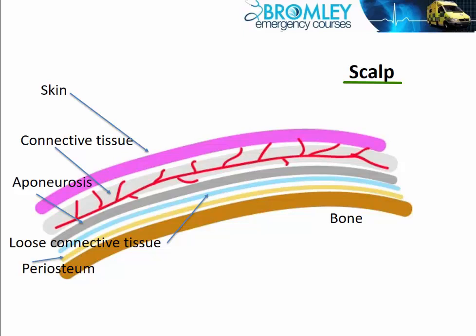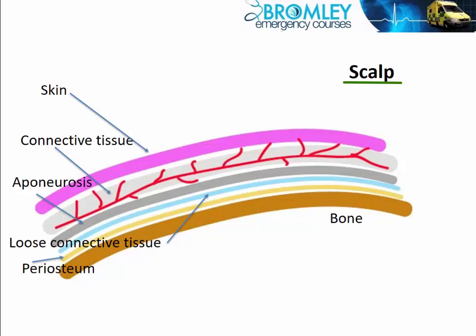Beneath that, I've shown in blue here an area of loose connective tissue, so that corresponds with the L of scalp, and then P is the periosteum, or it's also known as the pericranium, the final fibrous layer, just adhering to the bone, against the bone.